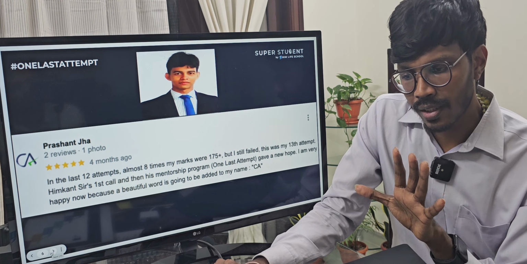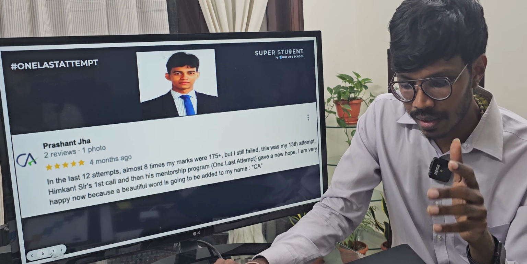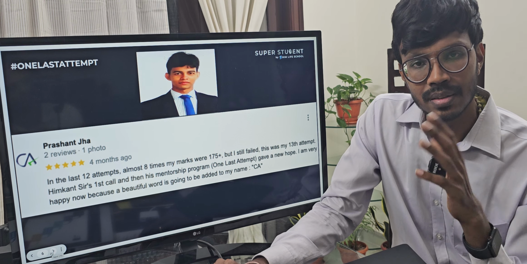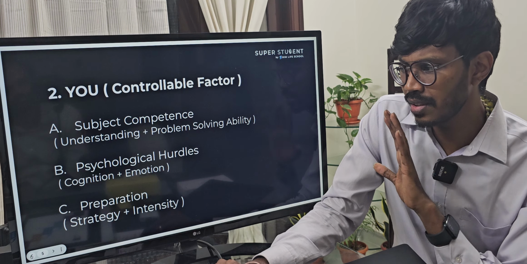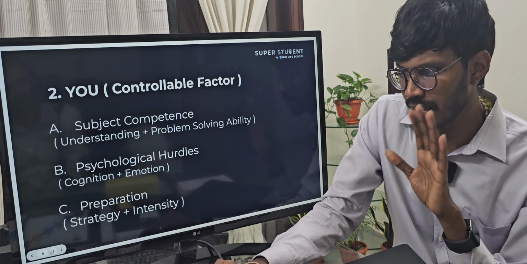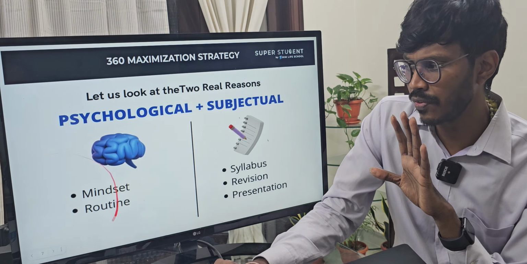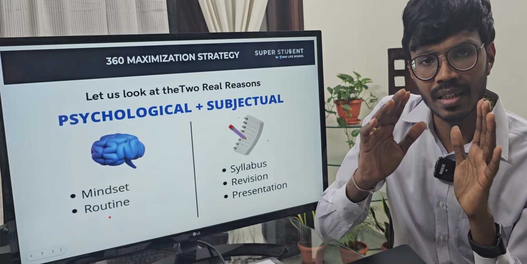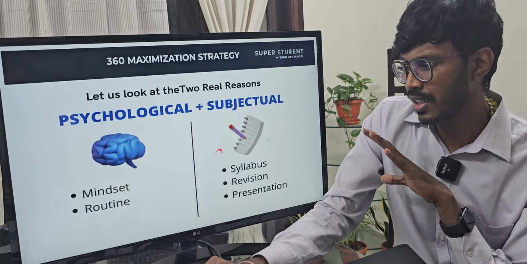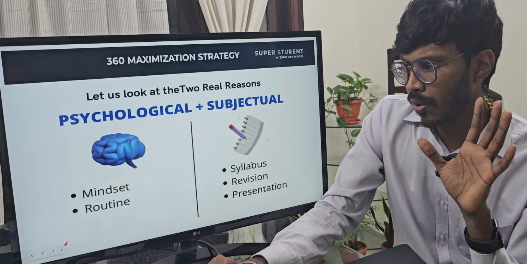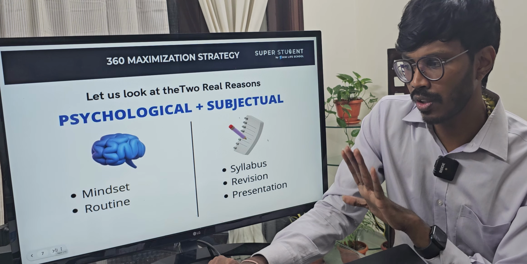So what we're trying to tell you is, irrespective of the past challenges which you faced, we have certain interventions, largely in these three categories, which will help you to clear the exams. To simplify this further, I've shown you a framework. All your mindset and related factors will come into the psychological aspects and the subject linked aspects. In all five aspects, we will do maximum interventions, which will increase the probability of your clearing the exams, is what we do.